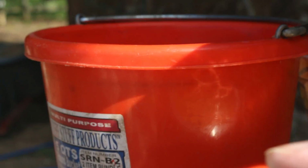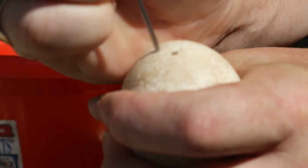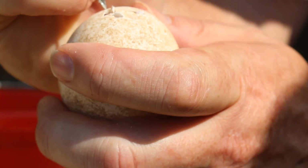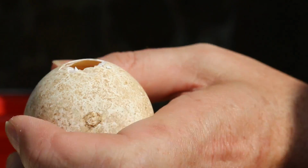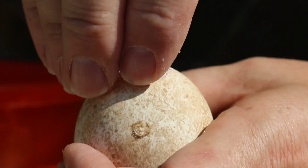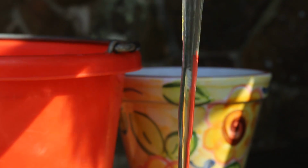I'm going to get one out here, and I am going to just push it in. Like I said, because it's this big needle, I can push it through the egg, and a duck egg is a lot harder, so is the goose egg, than the turkey eggs. But it slides through, and then I just slowly go around and make it bigger and bigger. Then I can pop the cap off, or whatever you want to call it. And so we got it big enough. Now you can see you can tear the membrane out a little bit, but it's got a hole in it. So I'm going to turn it over and dump it into this big bowl.